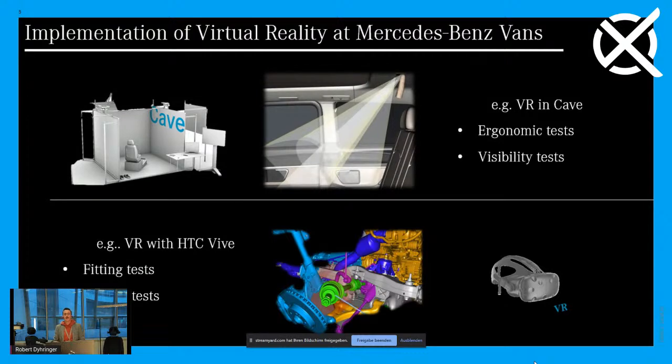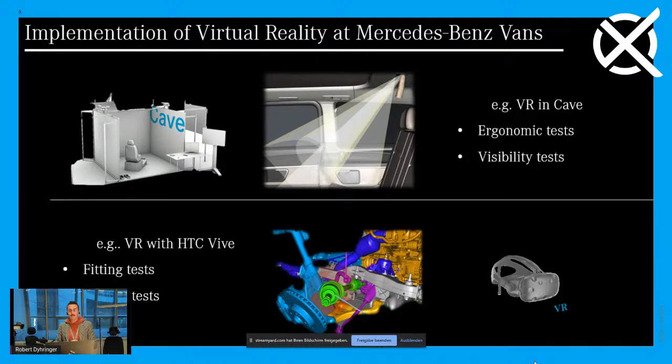Can you actually grab some buttons, or can you actually see something? The example here is a screenshot, actually an old screenshot. We can attach a hand to our controllers, and we can have this controller within the environment, and we see shadows that the interior light actually creates. So we really can evaluate design setups virtually that we would otherwise only be able to do in physical space, at a late point of the development. And of course, this has already saved us quite some money, because we see failures quite early.